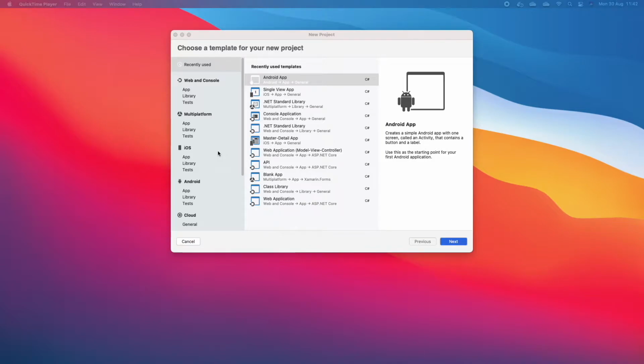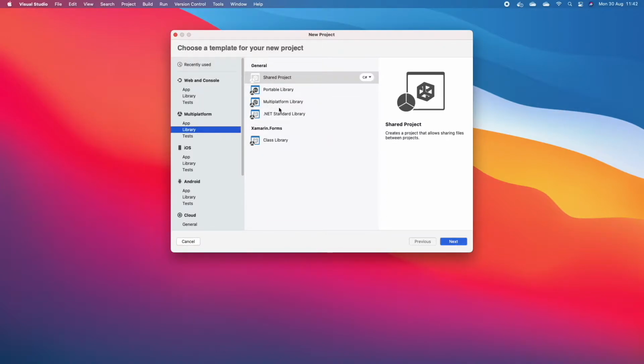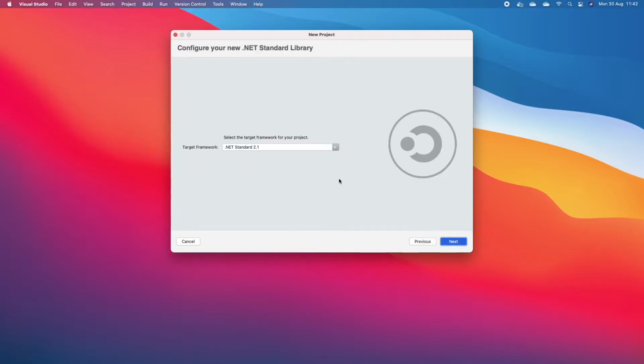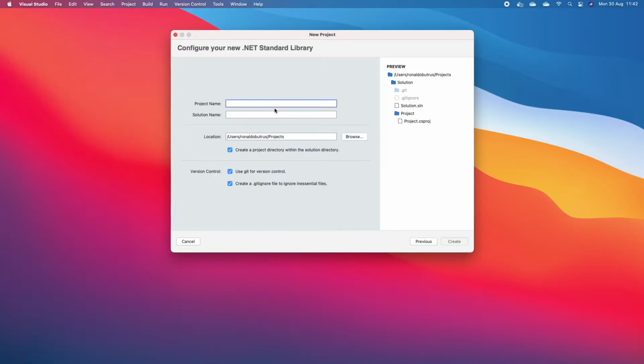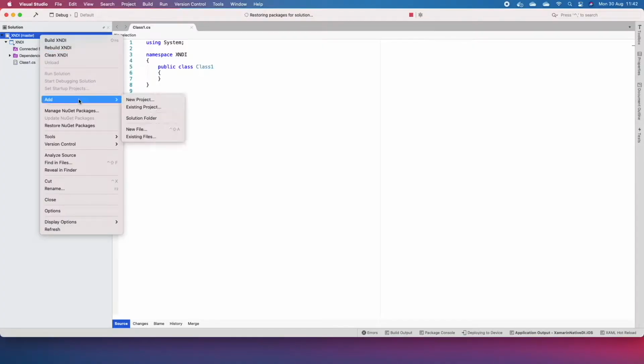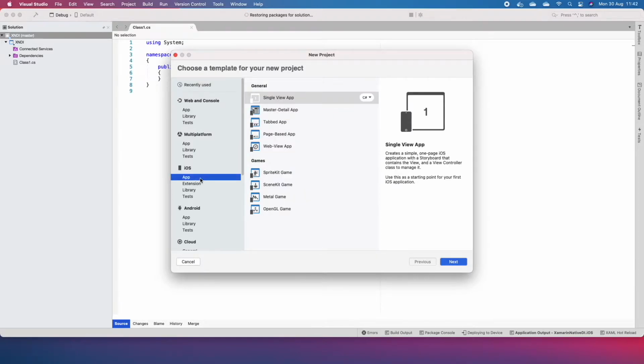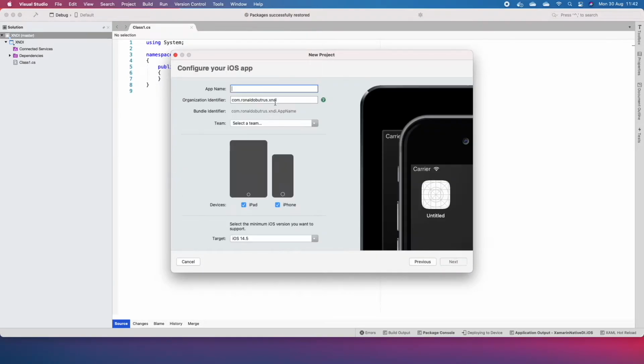So the first thing I'll do is create a .NET Standard library that's found in multi-platform library, .NET Standard library. Once that's created, I'll add some projects. Firstly, I'll add the iOS project. It'll be a single view iOS app.